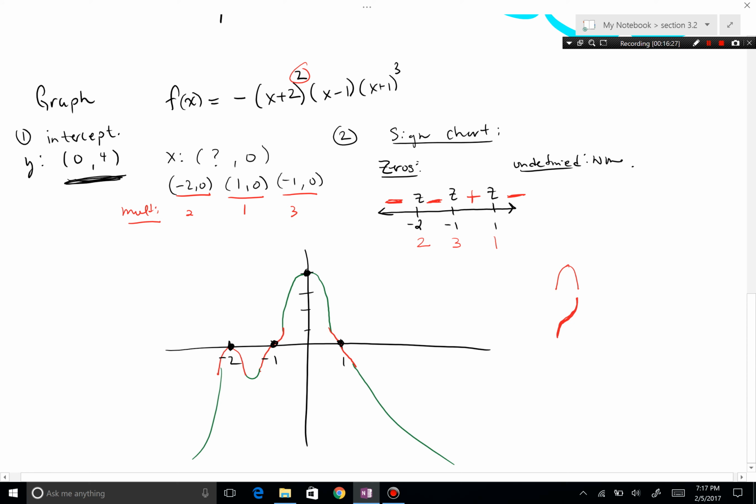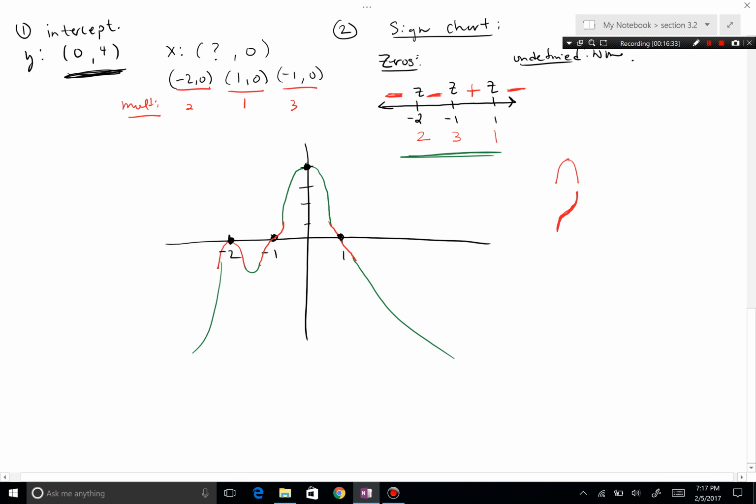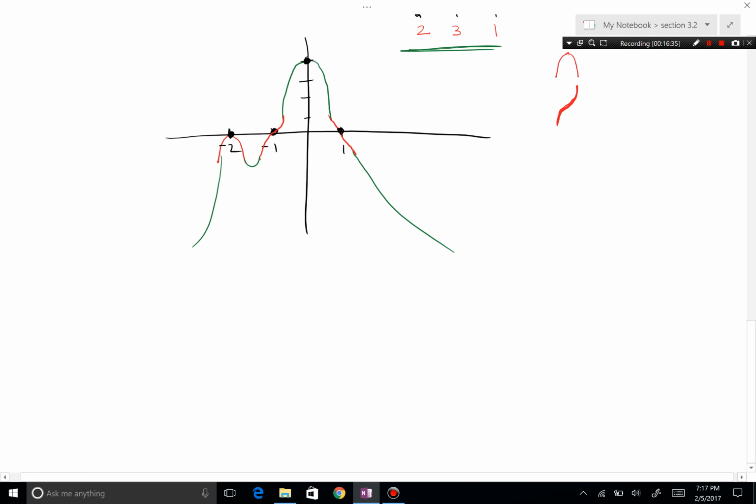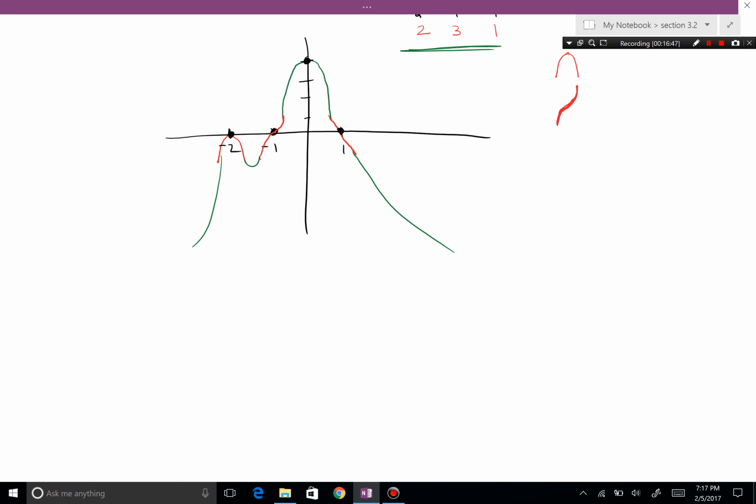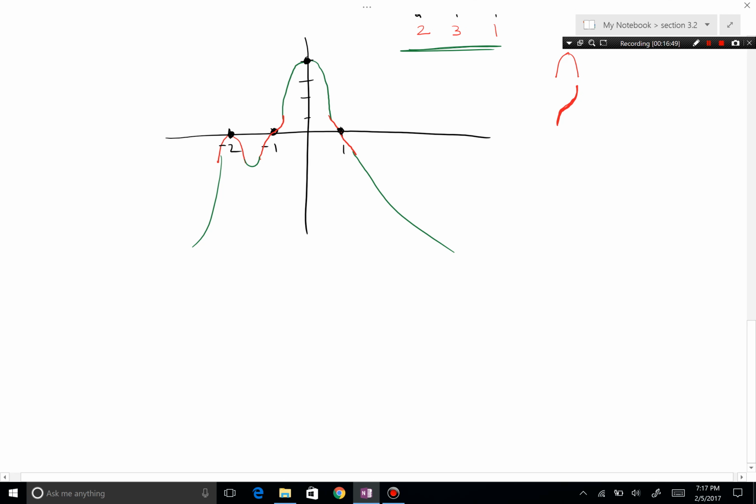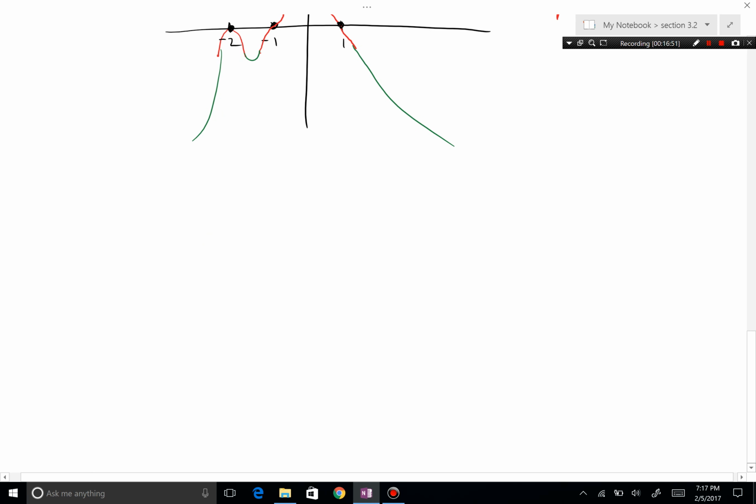So notice the behavior around the root is described by the multiplicity. This is actually probably one of the best things about graphing that I absolutely love, is that the multiplicity tells you what's going to happen and how it's going to happen as you get closer. This is where you get those shapes. And guess what? When you learn about a derivative, the contour of the graph, meaning how it turns, gets even more specific, which actually is a beautiful thing. You learn about something called concavity, and when it's increasing and decreasing, it becomes a much more efficient thing.